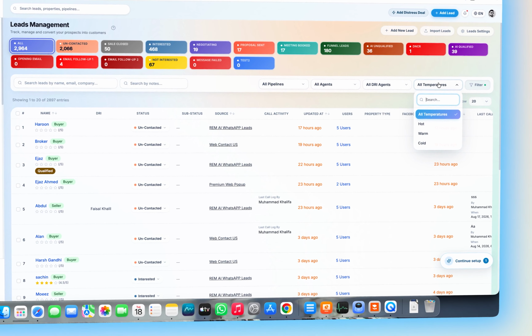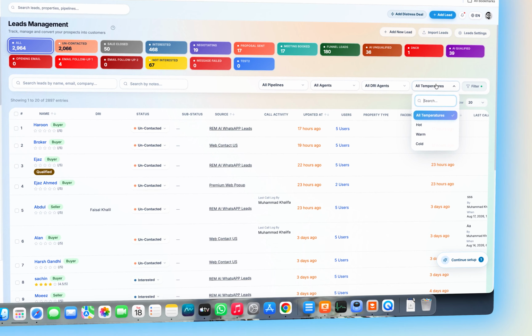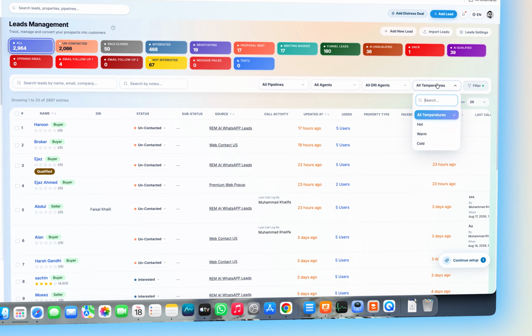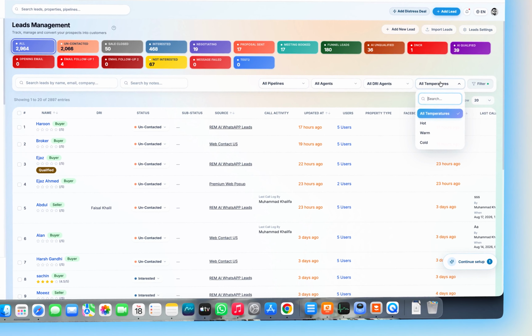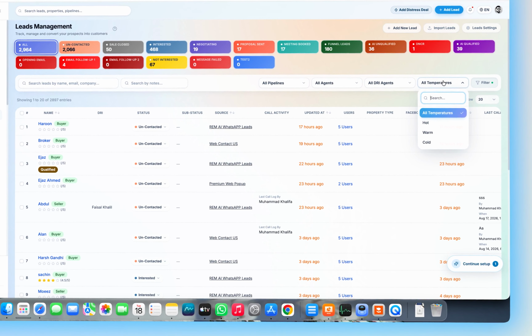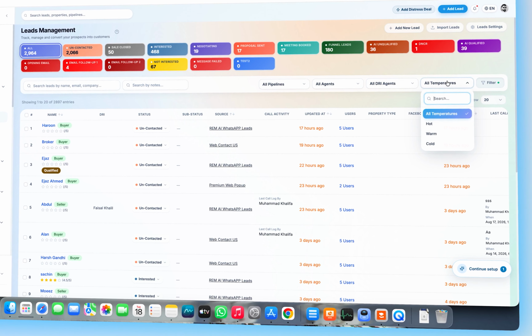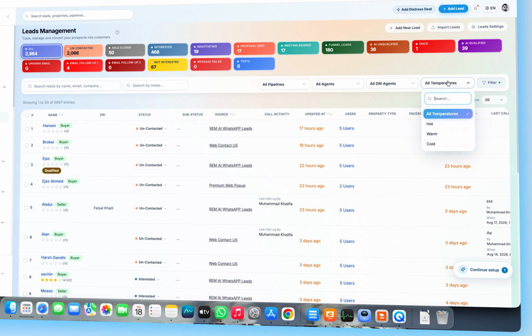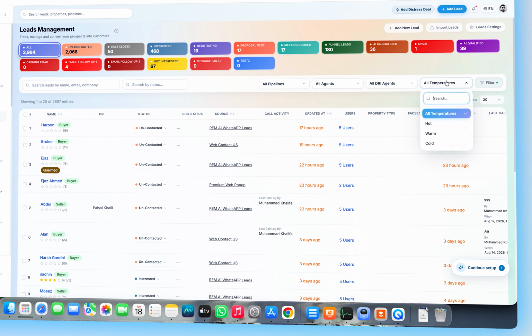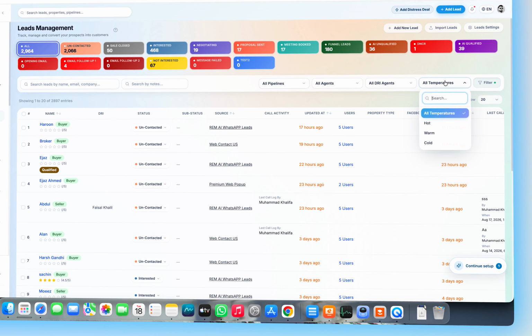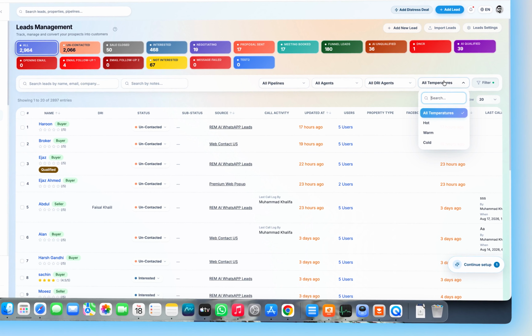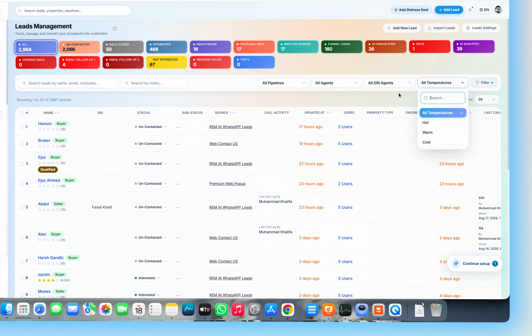Like you can set, for example, if lead is, you can say, any hot lead or warm lead or cold lead. So hot lead will be considered whom your team member is connecting on daily basis, or after 2 days, those days you will also set. Cold lead will be considered if someone will not connect to any lead till 30 days, so that lead will be a cold. And warm also you can set any time, any day, any days as well.